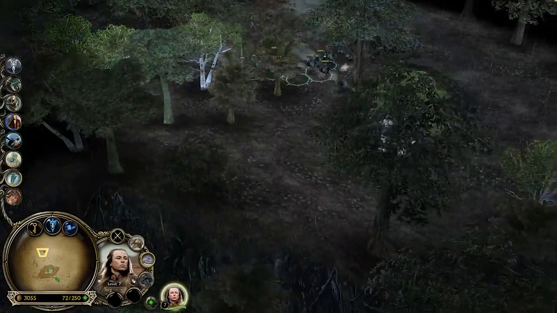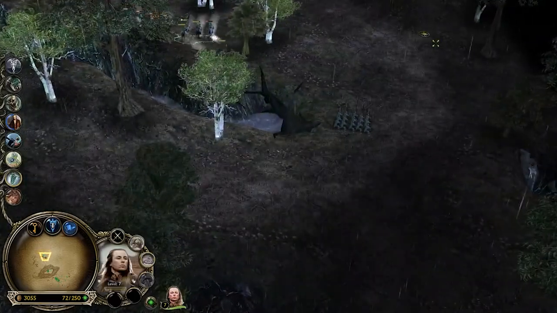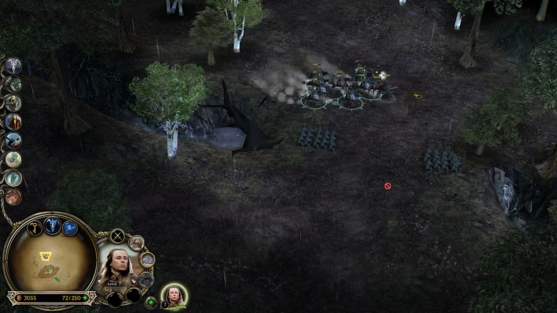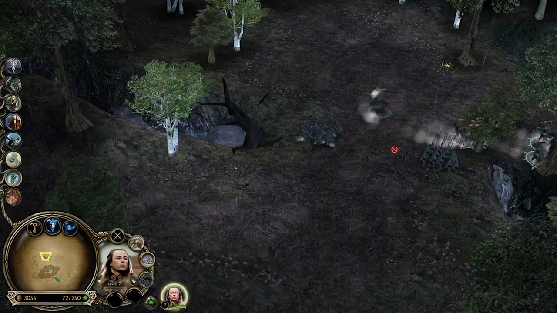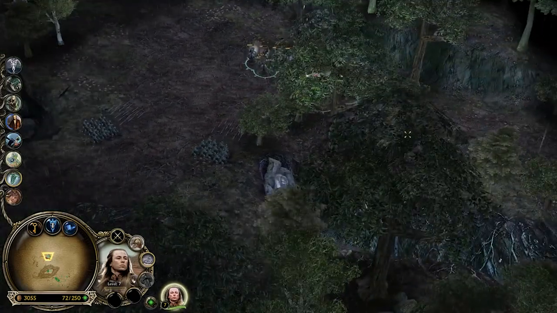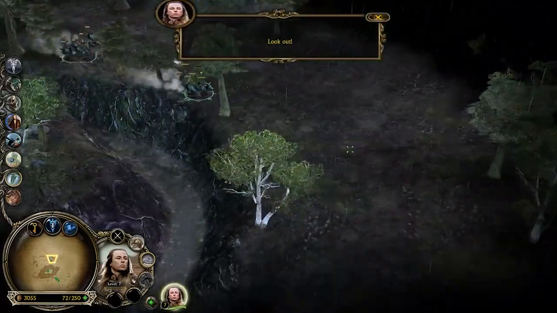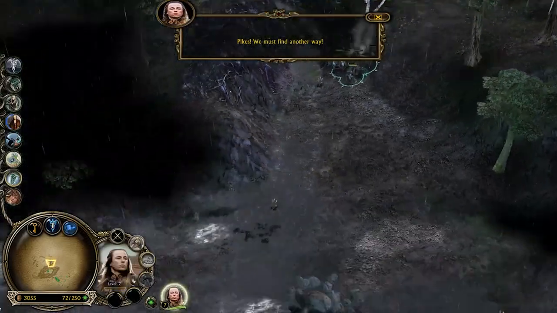Now we need to run like a chicken, but look, some pikemen are even hiding around this area. Are you kidding me? Can we pass through? Oh my goodness. Don't run into the pikemen. We are not able to pass through that. I don't know what's going on. Look out! More pikemen on the ground. Pikes! We must find another way.